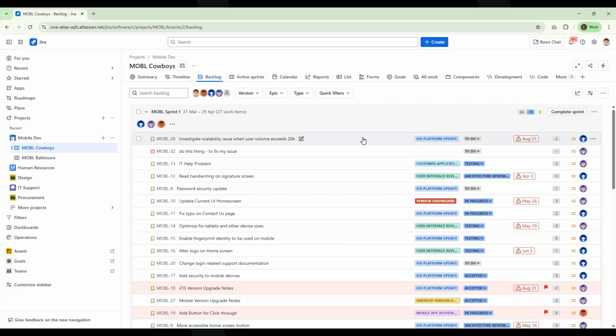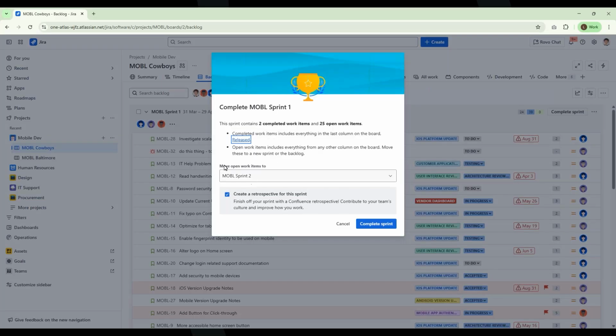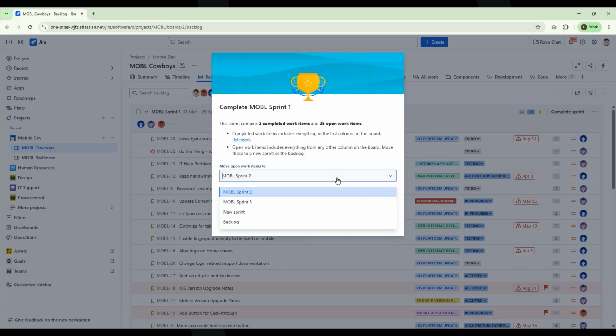Another thing that's super easy with Jira software is that if you have a sprint and there are work items that for some reason you did not finalize the work for, you can just complete the sprint and the tool will automatically ask what you want to do with the work items that are still in progress. You can select to move them to the next sprint that will start soon, move them to a new sprint, or move them to the backlog, and the tool will just do it for you.